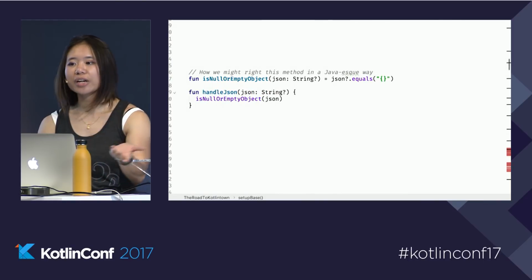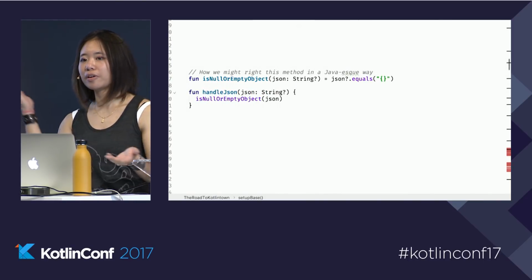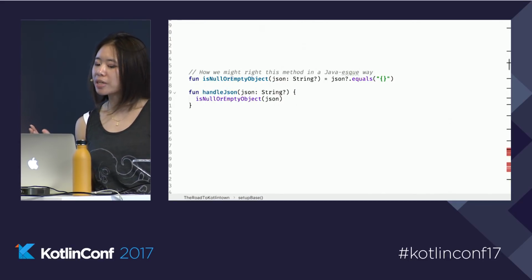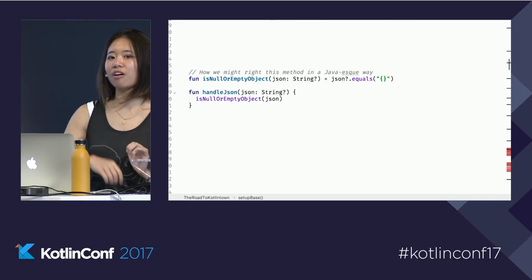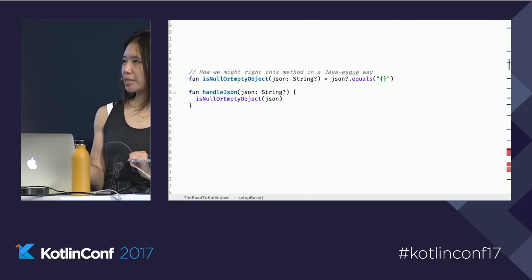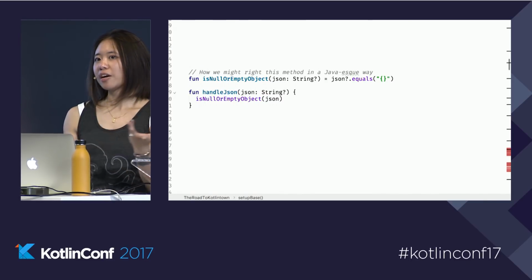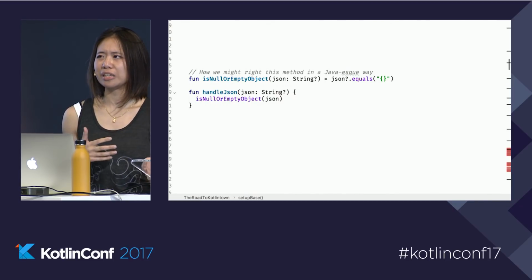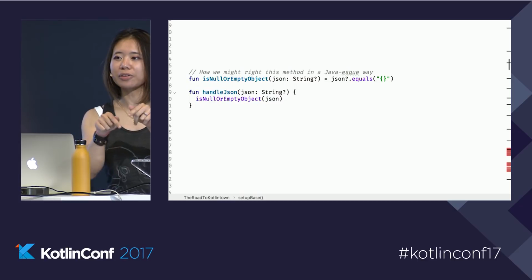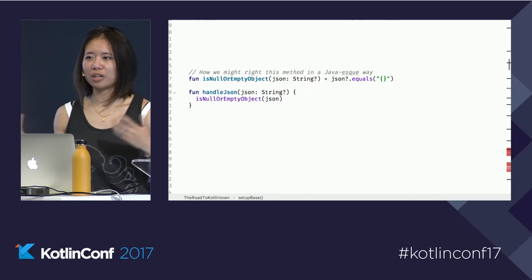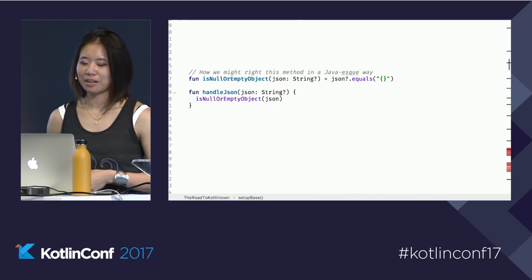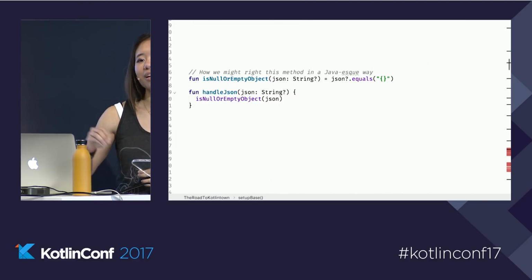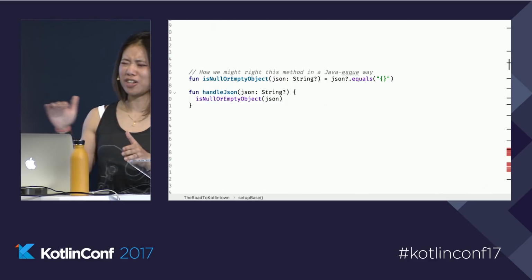So how about an example? Say you're writing a front-end app, you've got your buddy on the server side, and for some reason your buddy might have been a little grumpy with you this week, and they decided that when you get that callback from the network request, you get back JSON. But rather than getting some kind of clean error message, sometimes you get null, and sometimes you get an empty object. And it's up to you to handle that, or buy your buddy some chocolates or something, so that maybe they can fix it next week. But for now, you're going to have to write a utility method to detect when you have this kind of funky JSON.